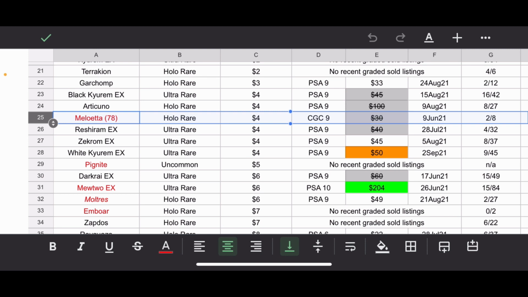Meloetta is a Pokemon that I always forget about. Like, if I were to list off Pokemon, Meloetta would be... actually, I won't even list off Meloetta because I don't remember Meloetta. But regardless, beautiful artwork, $4 ungraded, a CGC 9, best offer at $30. So it probably sold for, you know, what it costs to send these cards in. But 2 out of 8 graded a 10, PSA side.